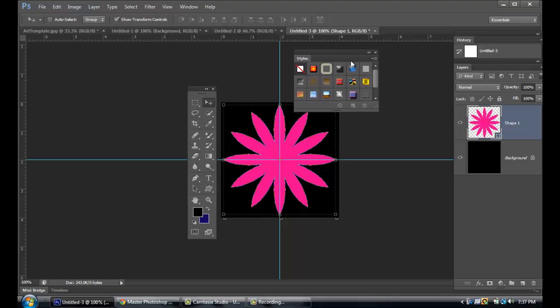These are the styles, and my default styles are showing. I'm going to use the overspray style, which until recently I thought could only be black and white, but the overspray style is dependent upon the color of the shape that you are overspraying.